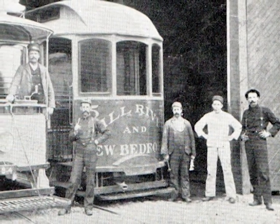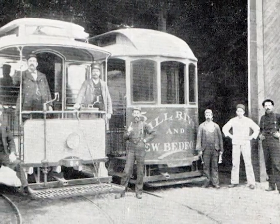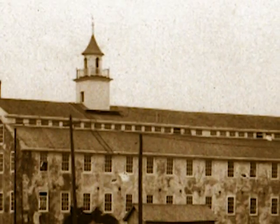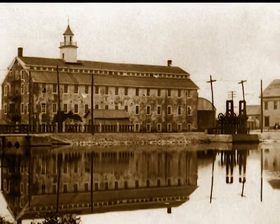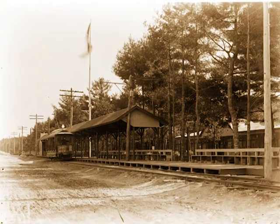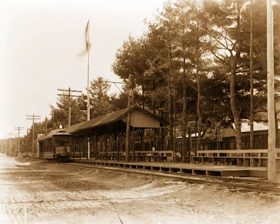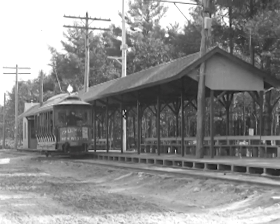Here are pictured 2 cars at the Mount Pleasant car barn in New Bedford at Durfee and Mount Pleasant Streets. The year 1894 is also important for another reason relating to the trolley line. The company purchased a large pine grove near the Dartmouth and Westport town line, right near Westport Factory Village. This park was named Lincoln Park and proved to be very popular for many decades. This facility indeed has a very lively history of its own.